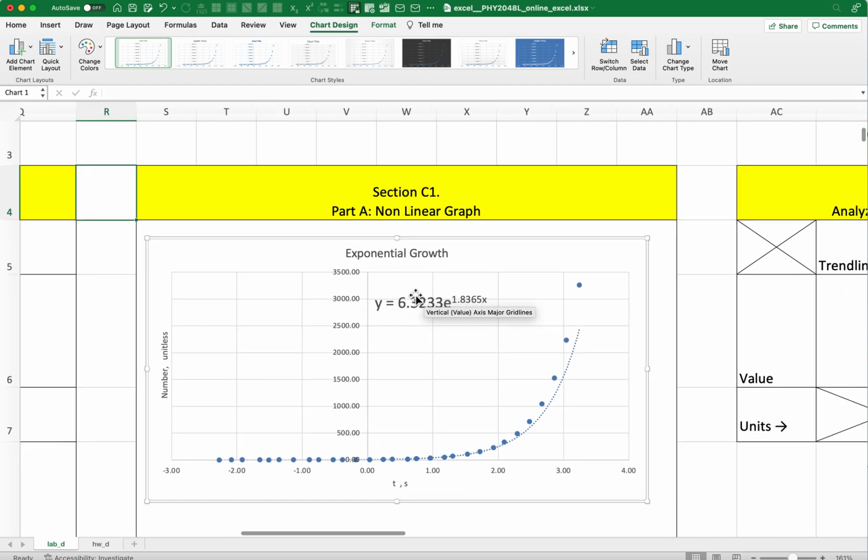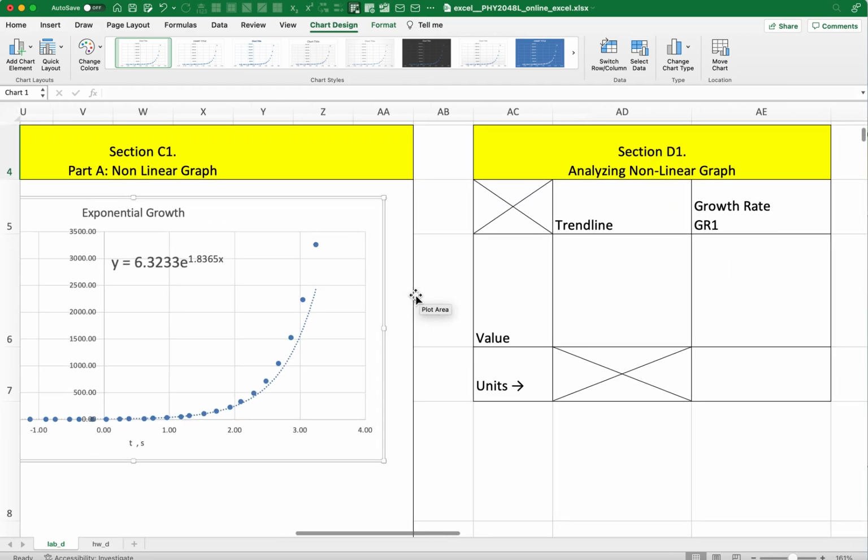So the next part is to interpret this data. Here you're going to go to section D, and you're going to select the option that represents this trendline. This looks like an exponential growth.